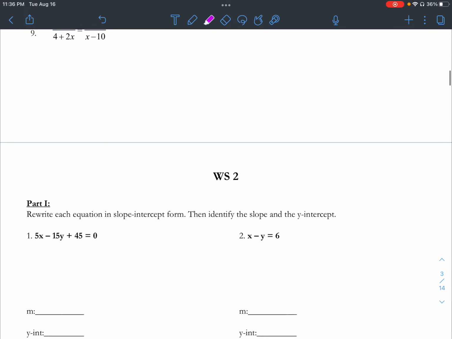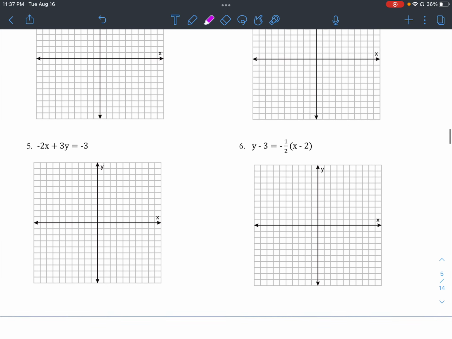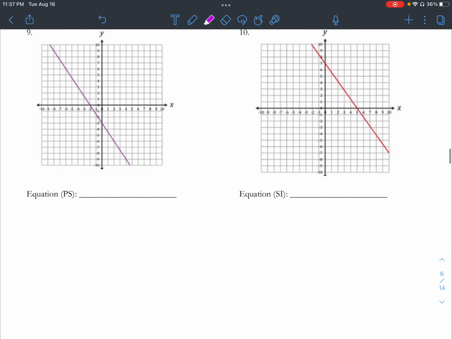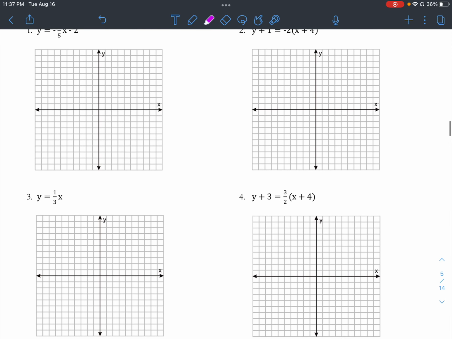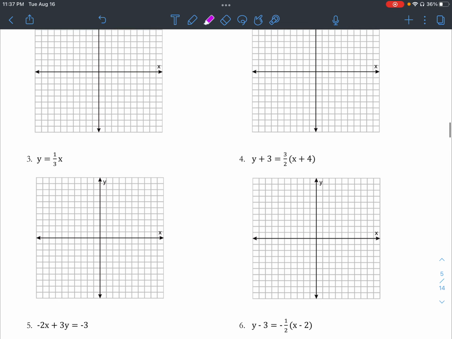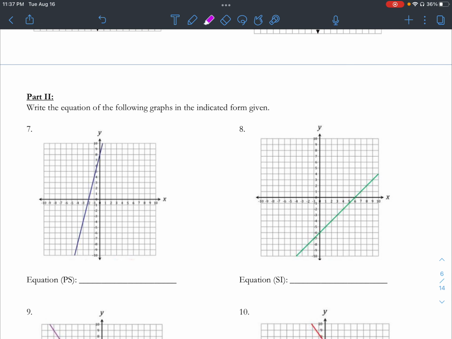If you wanted to take a look at it, there are 1, 2, 3, 4, 5, 6, 7, 8, 9, 10 problems. I will actually probably have you guys try all of these just because there is some really good practice in these. The first 6 are just graphing them. The last 6 are trying to find the slope intercepts for these. My hint to you guys, remember, if you want to write it in point slope form, you need to identify a point and a slope. If you want to identify this in slope intercept form, you need to find the slope and the intercept.